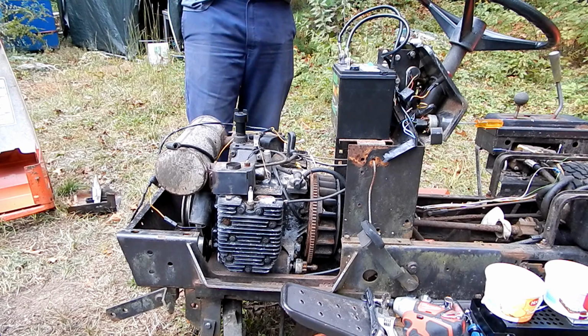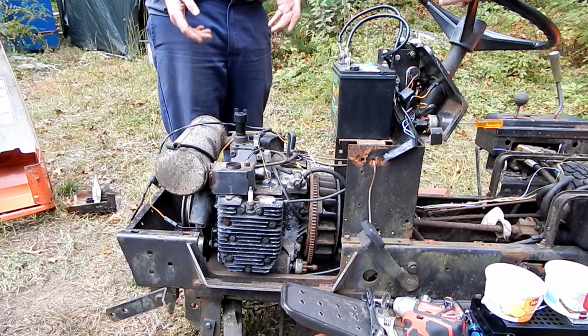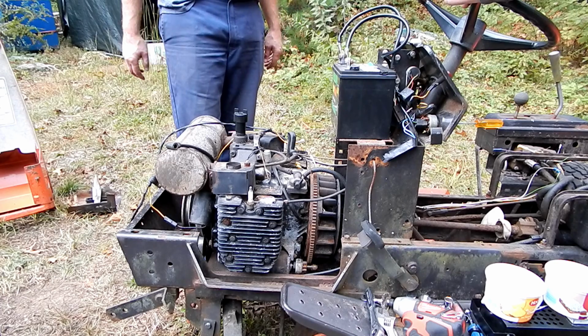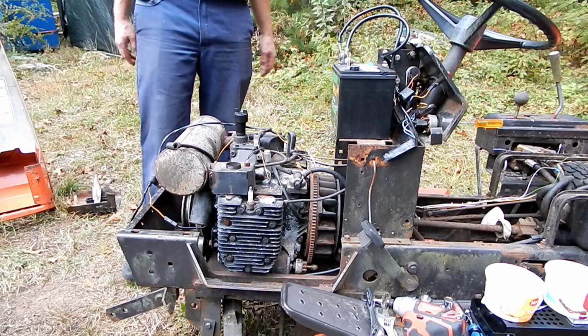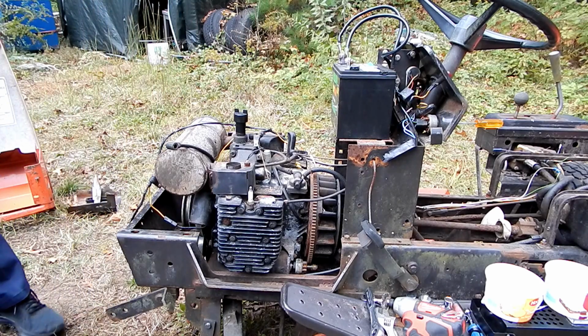Why do we want to waste the battery power we have in there? Why don't we see if we can get spark back? If we can get some spark out of this thing, we could throw a little bit of gas down the intake and see if it pops off. I mean, there's no reason why it shouldn't. If we get spark, we have compression, it should work. But I know that will probably get you all excited.